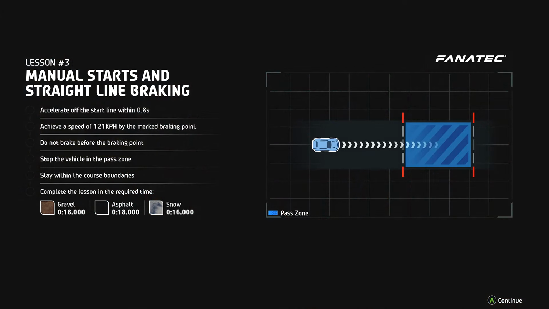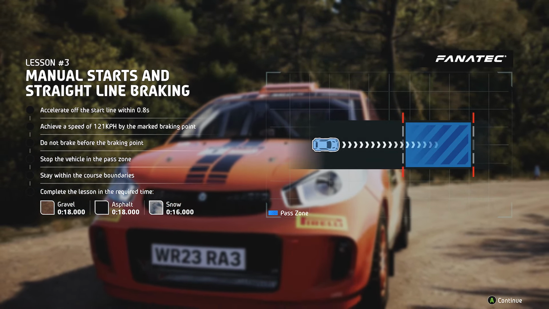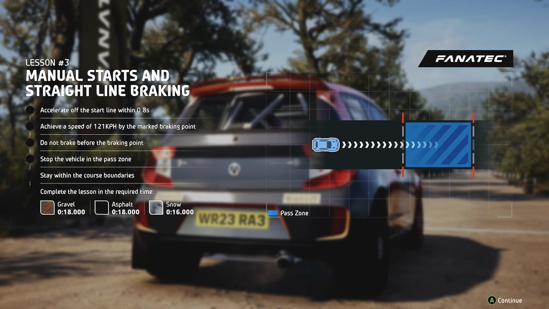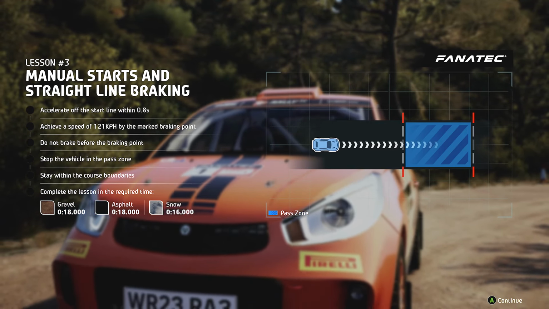After launching, get the car up to speed. Then, hit the brakes just after crossing the braking markers. Come to a stop within the blue pass zone. Try to avoid locking up the wheels. This will happen if you apply too much braking pressure.